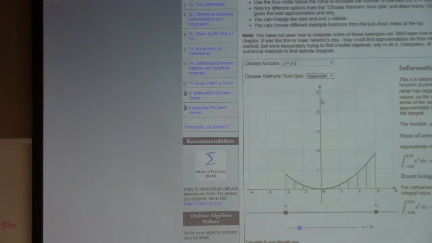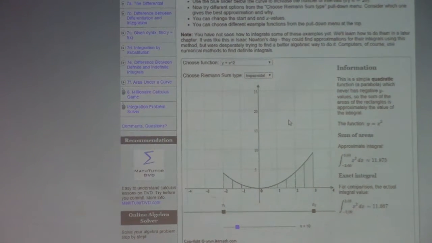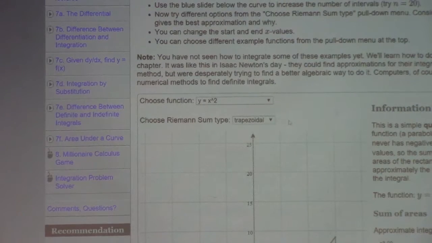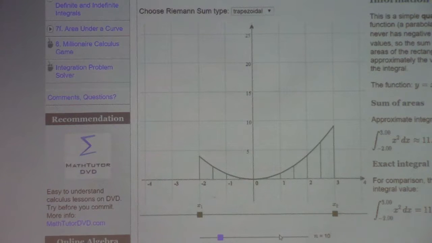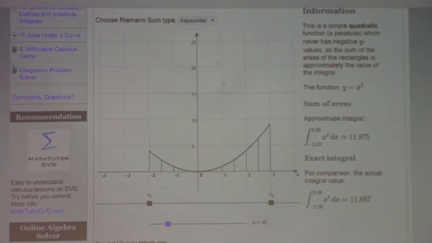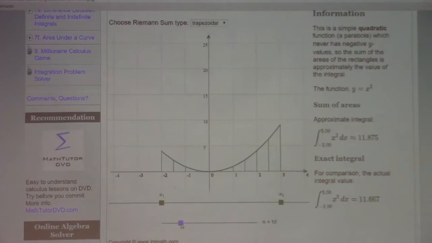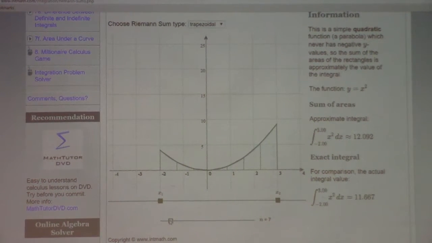This one was also nice. I like this one. This one's really nice to visualize. Try to make it bigger. I sent you guys a link to this, but just to look at it for a second. And then I'll do your homework for you. I mean, help you with your homework. So this is an illustration of trapezoid rule, which is kind of hard to appreciate with n equal to 10. But if I go to like n equal to 5, you still can't see it very well. You can kind of see, though. Maybe if I change the function.